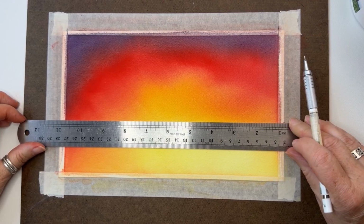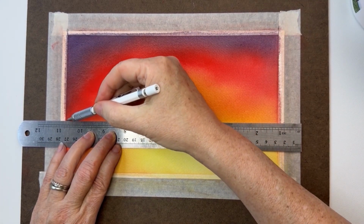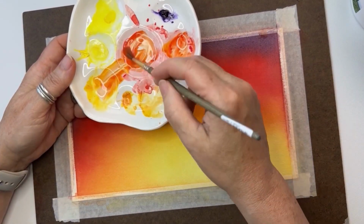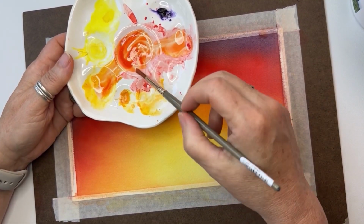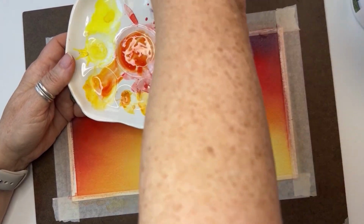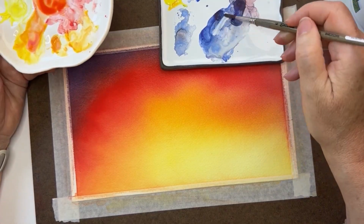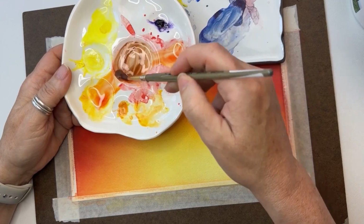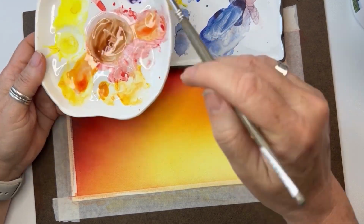A little bit darker than that. Let me put, there you go. So we're going to mark our horizon, yellow with my red. It gives me an orangey color, but I want it slightly darker. So to this, I'm going to bring a little bit of the blues that I was using, the tip of my brush, and it gives me kind of a brownish color.